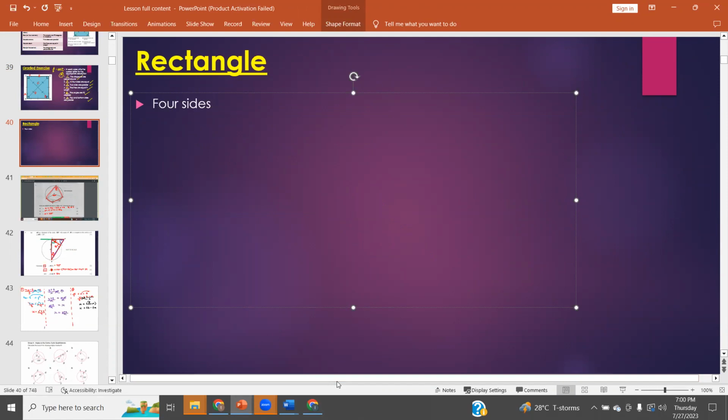All right. But even though the 4 sides are not equal, we still know something about a rectangle. What can we say about the opposite sides of a rectangle? Not all 4 sides. What can we say about the opposite sides? The opposite sides of them are equal. Very good. Even though all 4 sides are not equal, we can say that the opposite sides are equal.